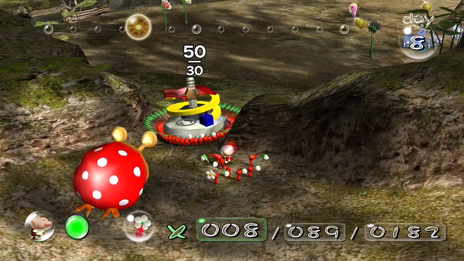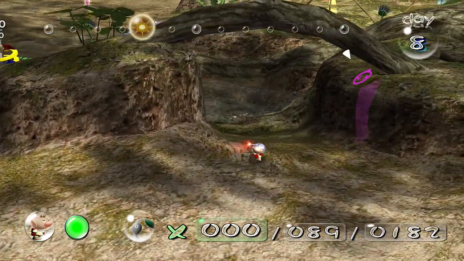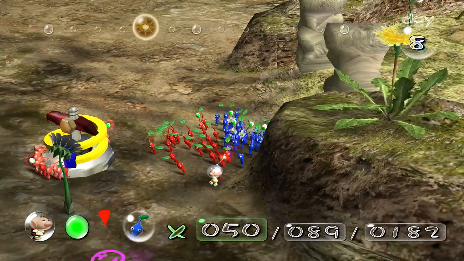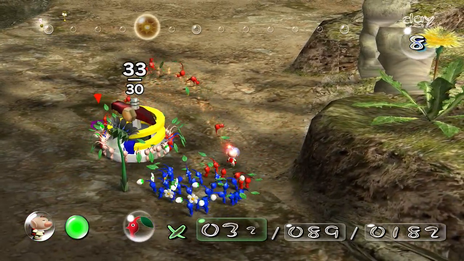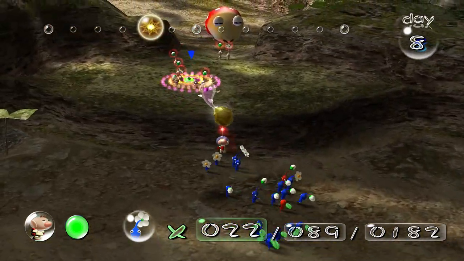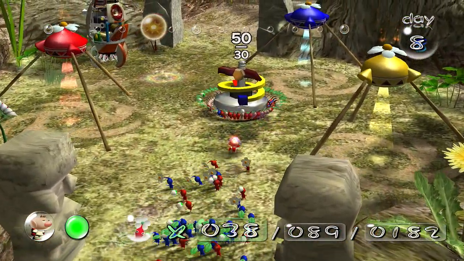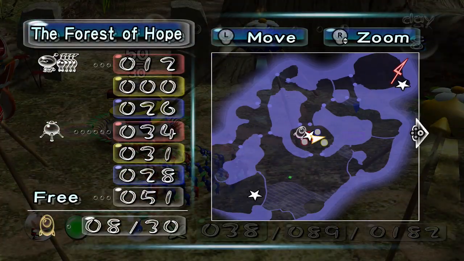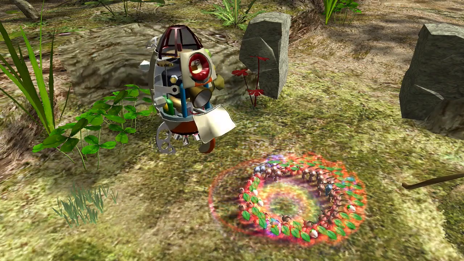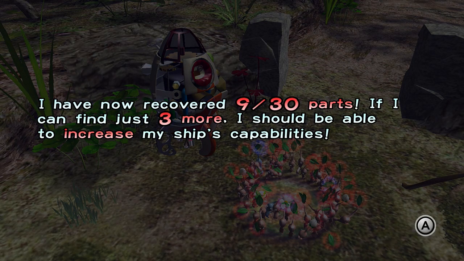Alright. Okay. Let me go back around. Because I still need... All right. Cool. It's another new one. That's another part. Okay. 9 out of 30 parts. 3 more I should be able to increase.